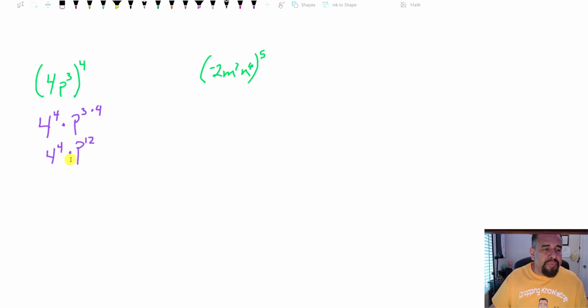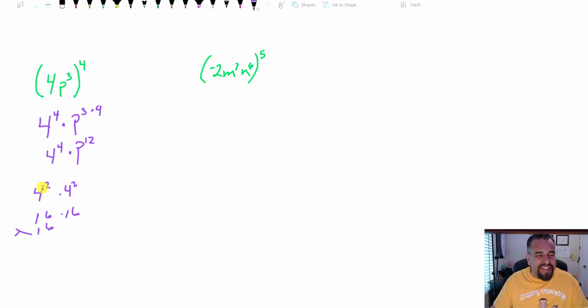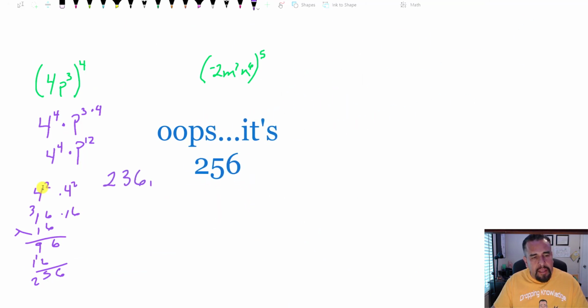Sorry. So once you get that final answer, you just write the p next to it. So 4 to the power of 2 times 4 to the power of 2 is this. And this is if you were doing mental math, right? That's the same thing as 4 to the power of 4. So I know that this is 16 times 16. So that's a lot. I didn't want to multiply it. I was trying to do mental math. So 36, 3, 6, 9, 6, 1, 6, 5, 1, 2. So that's 256. So I have 256 p.